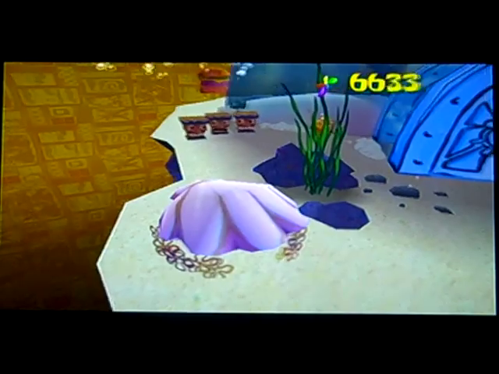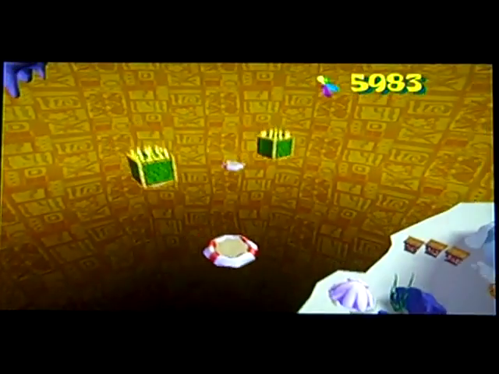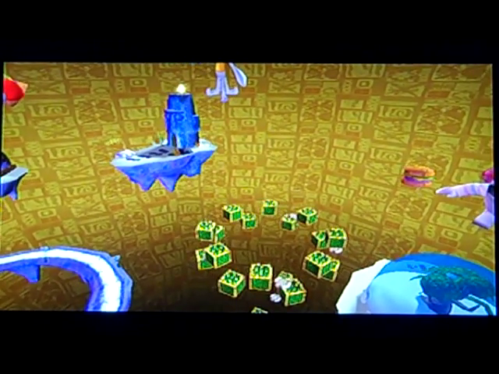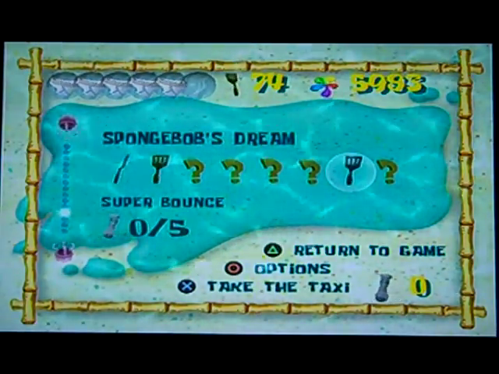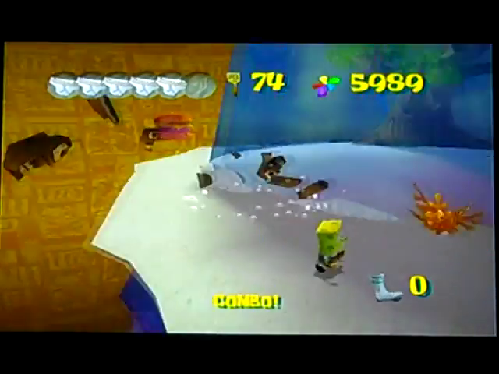let's trade 1,000 shiny objects. Okay. Just use that to, oh yeah, there's a golden spatula up there, too. Yeah, it's super bounce. Now it's facing 7 of them.